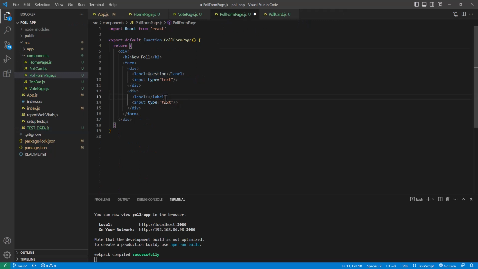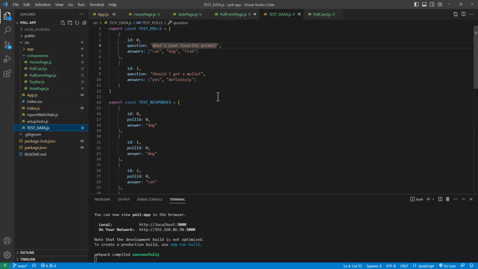So, a couple thoughts. How do I want them to put in the answers? A couple options. One, I could say there are 2 answers and you have to just have 2. This right now has 3, but I could make it have 2, and just have my app only allow you to give 2 answers for the poll. That's a great choice to make when you're just making a little thing. Keep it simple for yourself.